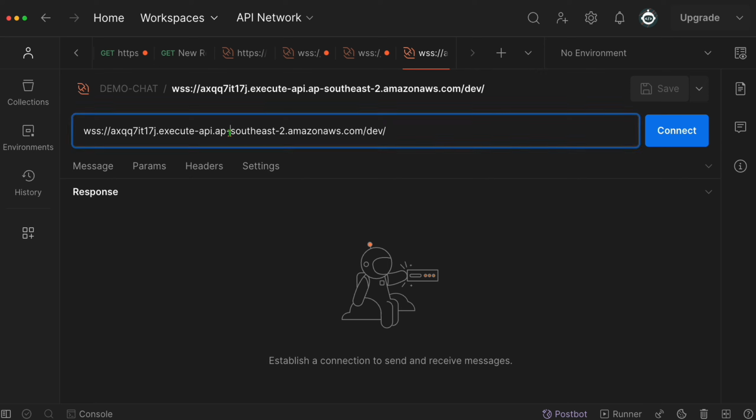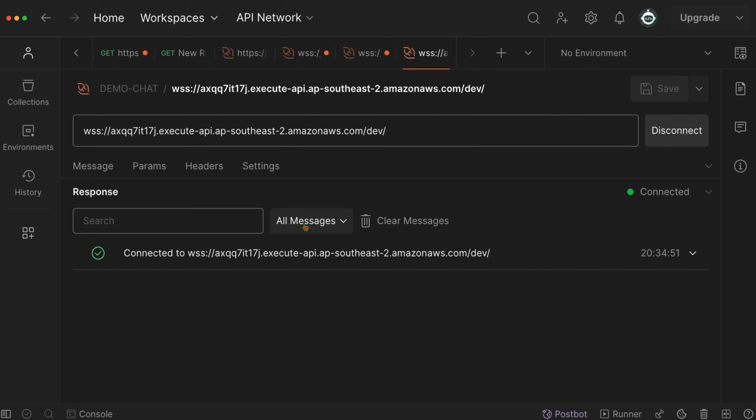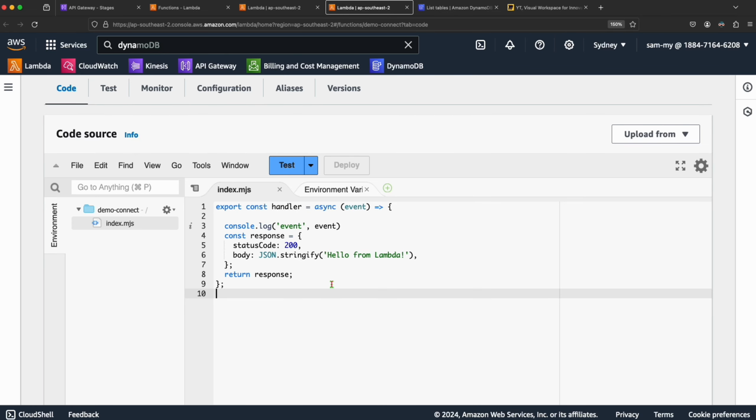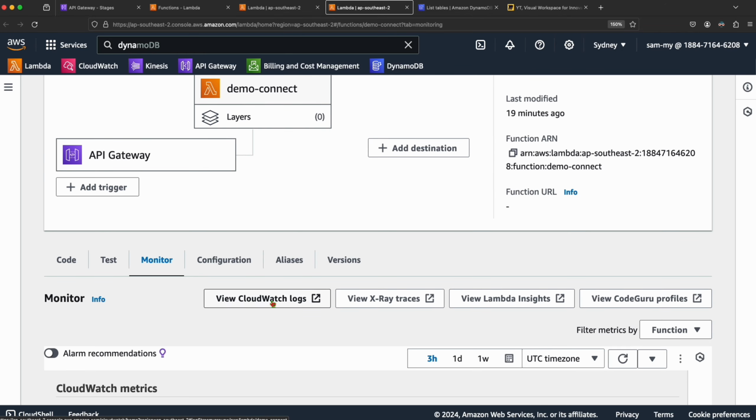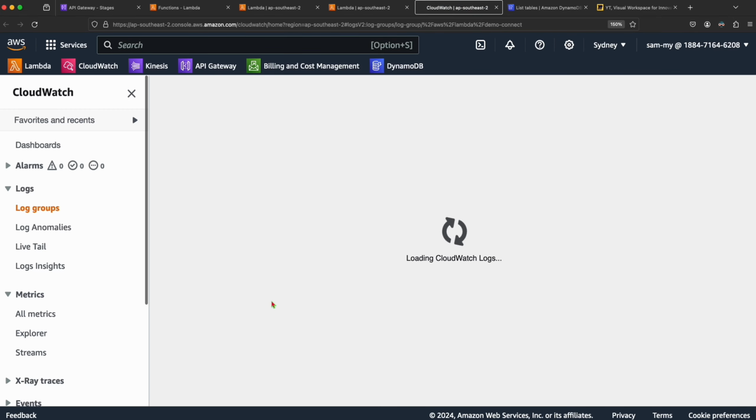Right, we do have a URL which connects to our endpoint. So once we click connect, as you can see, it connects to this endpoint. Theoretically we should see the event object in CloudWatch logs. Right, I'm in the connect lambda, and go to monitor and click on the CloudWatch logs.